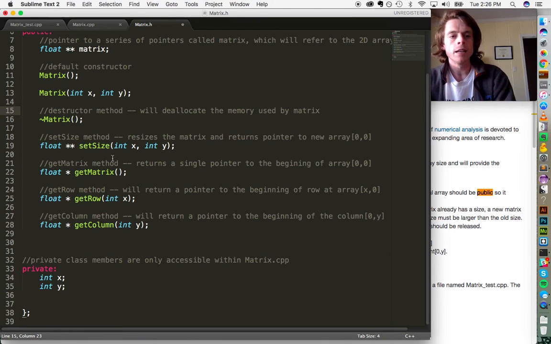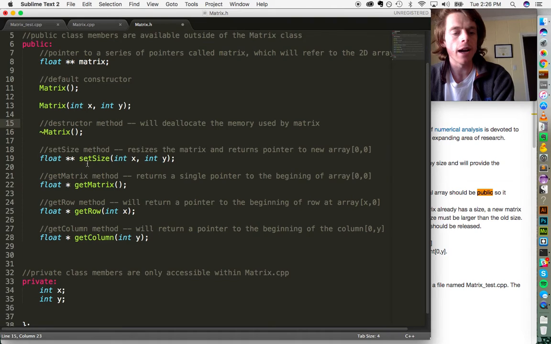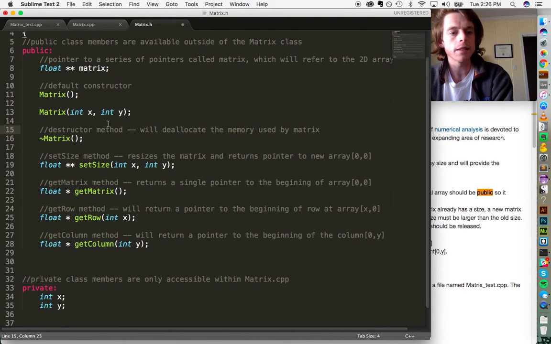Okay, so part one, we basically just filled out the interface file and just talked about what the matrix is. It's a pointer to a series of float pointers, so a double pointer.